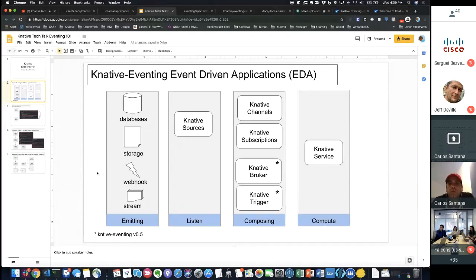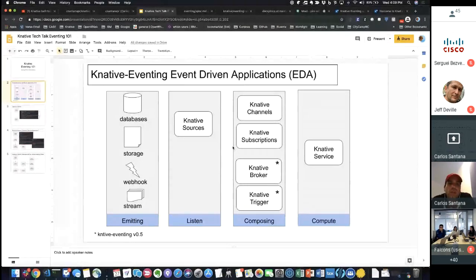In Knative, we use the standard of cloud events from cloudevents.io as the event mechanism. For those events, we have Knative sources, and we'll go deeper into that with some examples. Basically, that's the component for listening to events, and this could be receiving events or polling for events. Then those events are composed with different resources like Knative channels and Knative subscriptions.